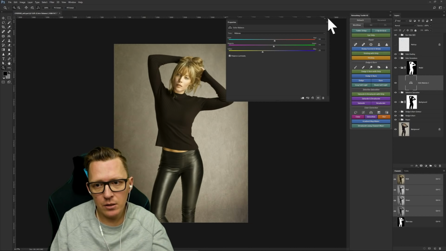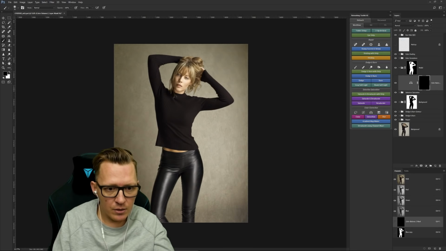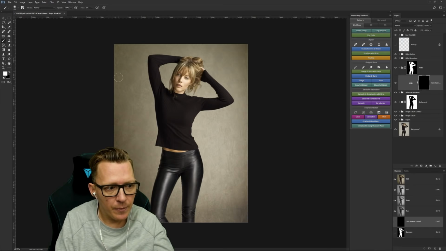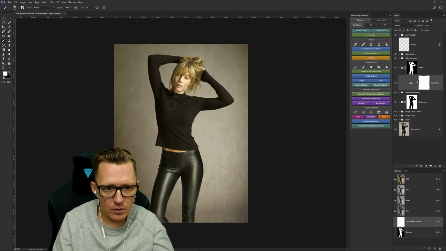Something like this. And then for this particular layer, I would take it away from the face a little bit. The other way. So, black.